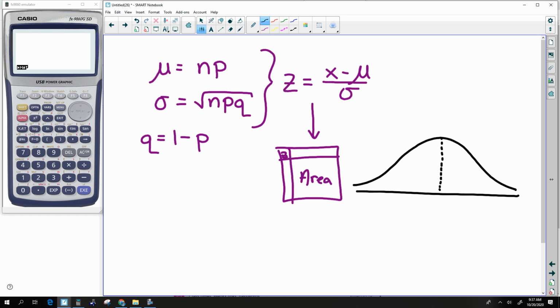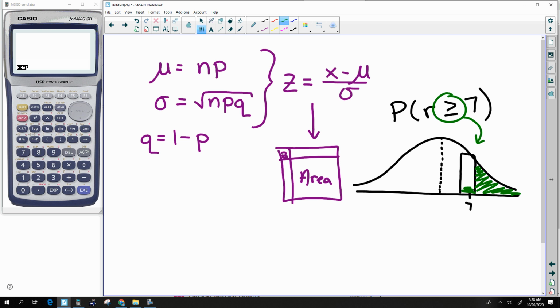In an R problem, what they do is they give you a value, such as the probability that R is greater than or equal to 7 or something like that. Some number, 7. So what you do is you plop down a number 7 on here and you create a bar, aka R's get bars. All right? And then what you do is you focus in on this symbol and you shade what you're supposed to be shading. So the R that I want is greater than or equal to 7.